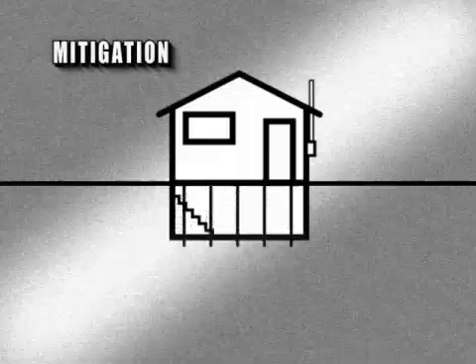That's right, Bob. Instead of blowing up your house, what you really need to do is mitigate. Not litigate — you can't sue radon. That's just silly. To mitigate is to build a system through which the radon is sucked out of the air in your home and released harmlessly away from where you and your family live.